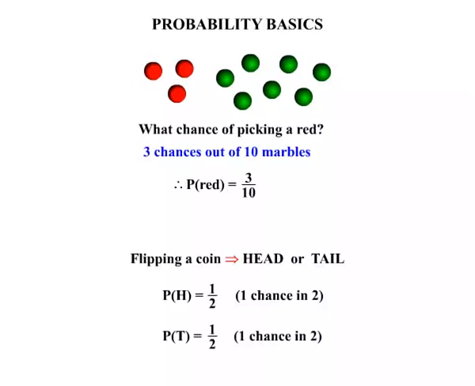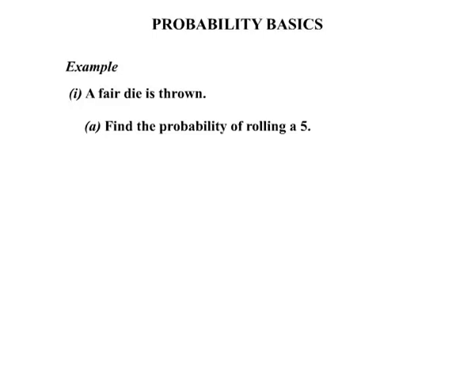Excellent. Let's look at an example. Now we're told that a fair die is thrown, and we're asked to find the probability of rolling a 5. Now if you throw a die, remembering that the plural of die is dice, but if we're talking about one, it's just a die. If you throw a die, what we can get, and we'll write it in set form, we can get a 1, a 2, a 3, a 4, a 5, or a 6. That completes the set. So when you roll a die, that is what the results could be. So if you see them, there are 6 different results there.